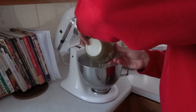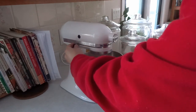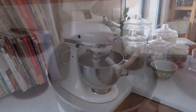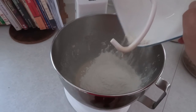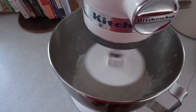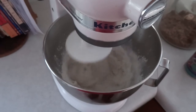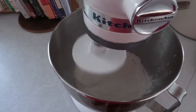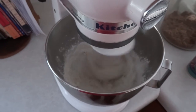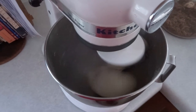I put the mixing bowl with the flour mixture on my stand mixer. I attached the paddle to the mixer, added the liquid ingredients to the flour mixture, and beat on medium speed for 2 minutes. After 2 minutes, I changed from the paddle to the dough hook. I added an additional 150 grams or 5 and 1 third ounces of all-purpose flour — if you don't have a scale, that's 300 milliliters or 1 and 1 quarter cups. I ran the dough hook for a minute or two until a ball started to form around the bottom of the hook, then continued to run the dough hook for 7 minutes.